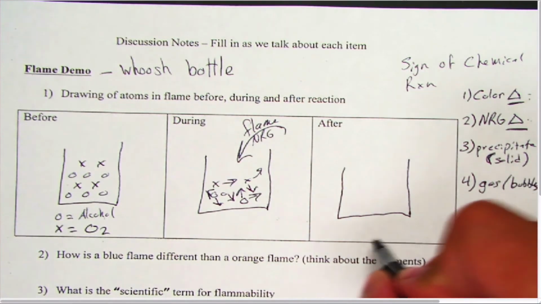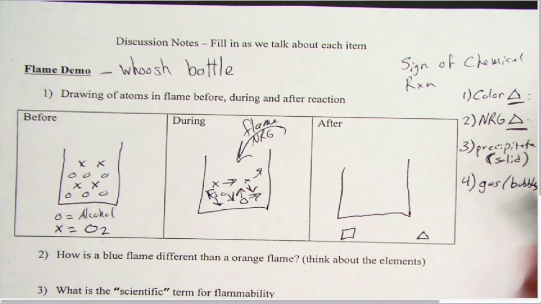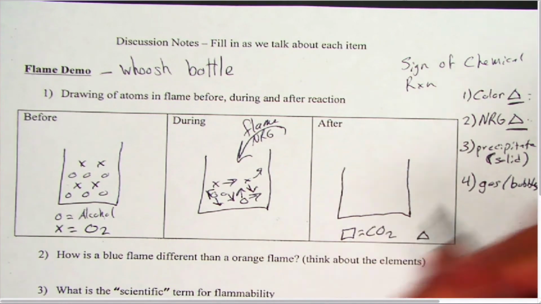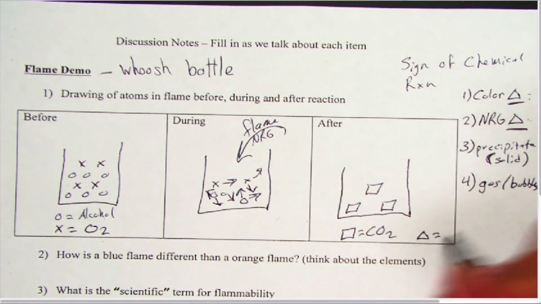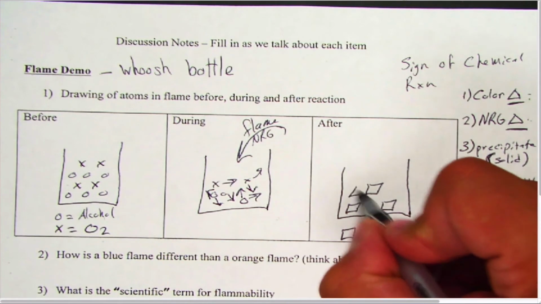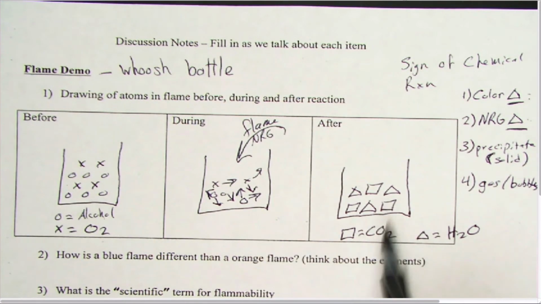The new compounds that we have, which we're going to represent with a square and a triangle, the square is going to represent carbon dioxide. So we have carbon dioxide now, and we have water, H2O. So we made new compounds, therefore a chemical reaction took place. This is the chemistry that we need to explain. So you need to realize that these molecules are moving, but they're not moving with enough energy here in the before picture. We added energy to make them move really fast and cause the chemical reaction. And then once the chemical reaction happened, we made new compounds. All right, CO2 and H2O.